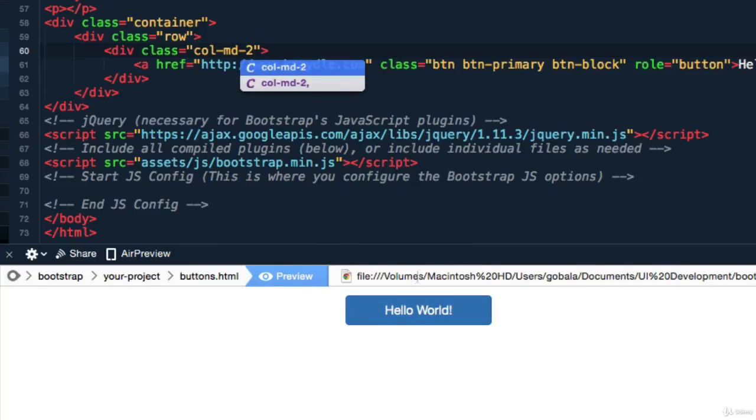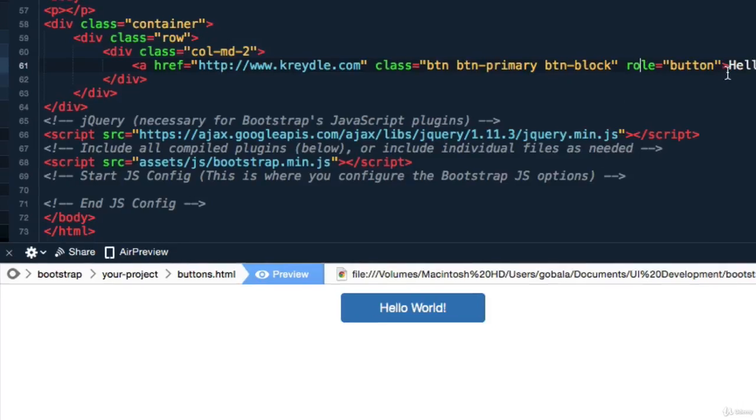So button block again, end to end, left to right, across the entire column or whatever element or div it happens to be in. This can be useful in some cases, and in the lectures for creating different versions of your site for desktop and for mobile, I will talk more about using button block, because it's really useful when you are dealing with small screen sizes to make sure that you have a consistent layout of buttons throughout your site.